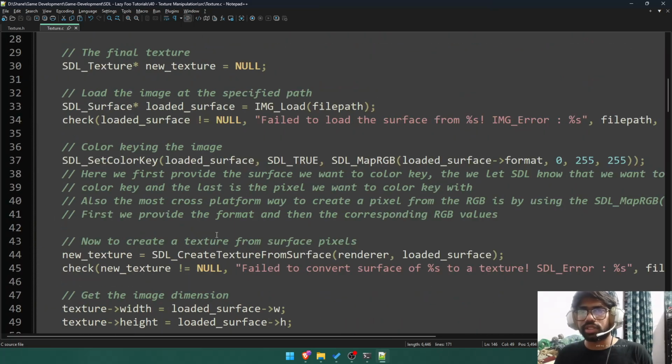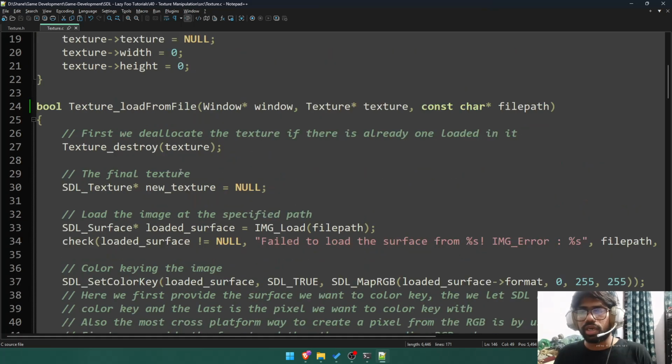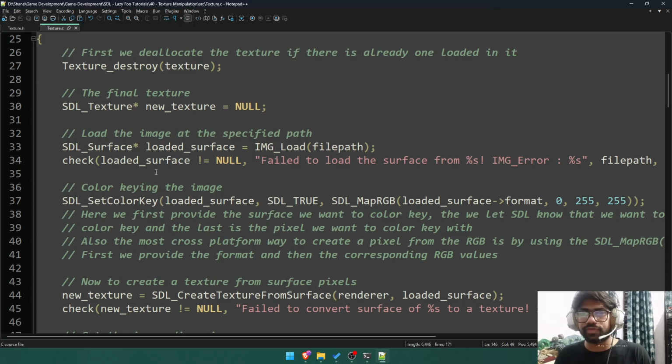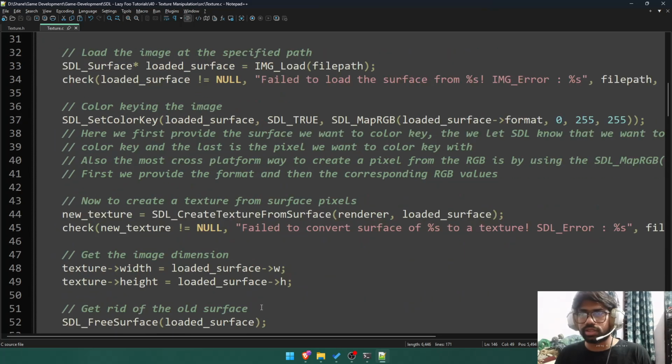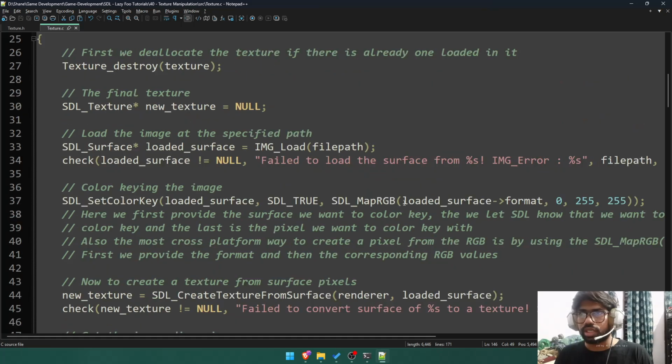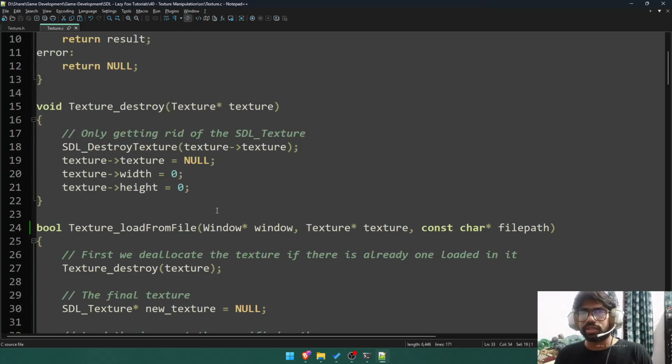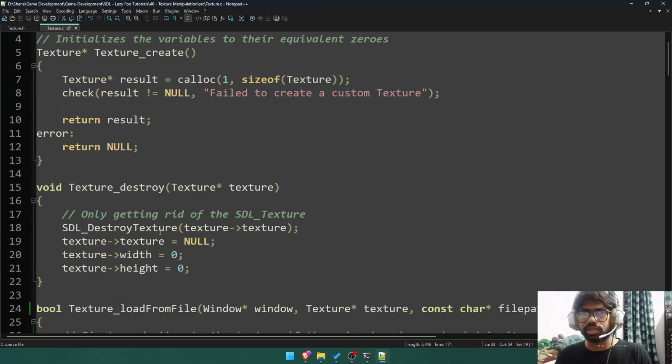Now the final texture: load the surface specified. Set the color key. Texture load. Loaded surface format. Okay. So still destroy texture.